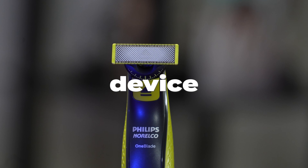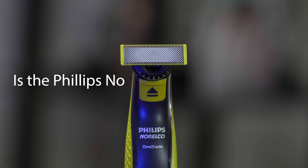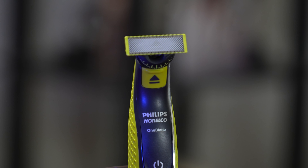Can I use this device to replace this, this, and this? It's the Philips Norelco OneBlade, and we're going to see if it can meet that challenge while working our way up to the big question: is the Philips Norelco OneBlade worth it? Upon seeing the OneBlade for the first time, I really didn't understand what it was. It's positioned as a hybrid shaver, trimmer, and edger — a sort of all-in-one device for managing men's facial hair and grooming, and it can also be used on the body. So it's a jack-of-all-trades, your one device to rule them all.